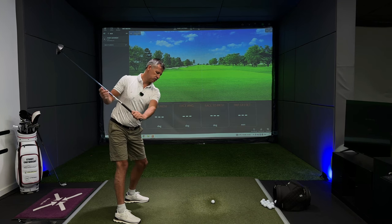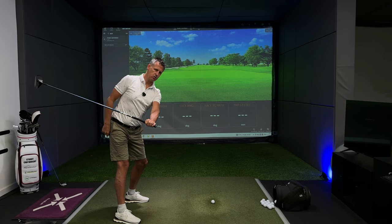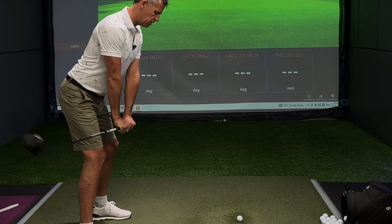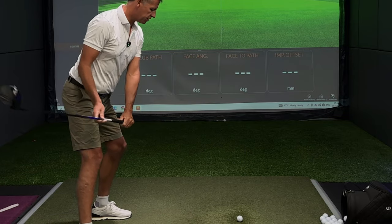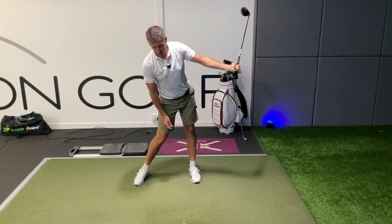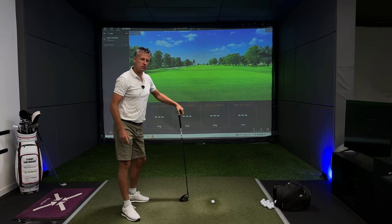When we make a backswing, having that shaft pitch at 90 to the spine, and then pitch at 90 to the spine on the other side, will really start to make the handle track underneath you and start to arc in. The minute the club shaft after strike starts to stand up and argue with that pitch — getting too vertical — it really starts to offer the golf ball out to the right.